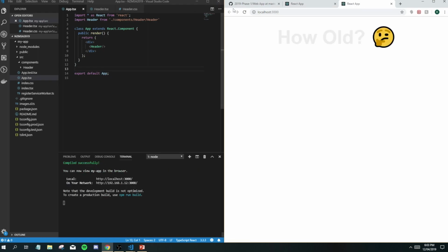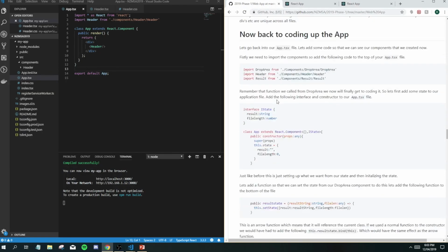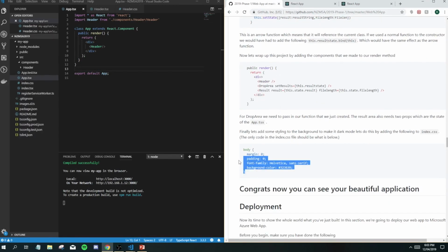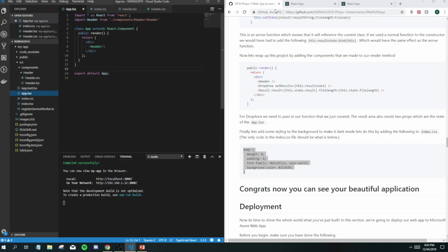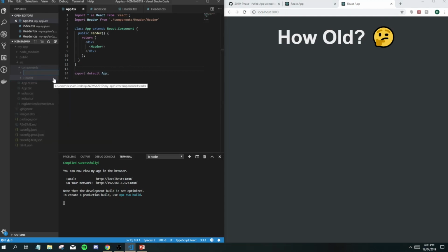Okay, so as you can see, the contrast is pretty bad, so let's skip a little bit ahead and fix this. If we go down to this, which will go into our index.css file, and we just replace it, it should now set the background color to something more suitable, which is just something darker. So now it stands out and the header looks good. So we're done with the header. Let's go on to the drop area.